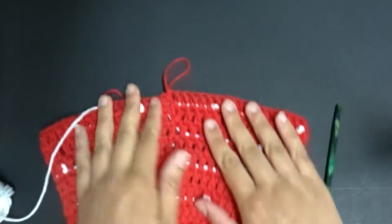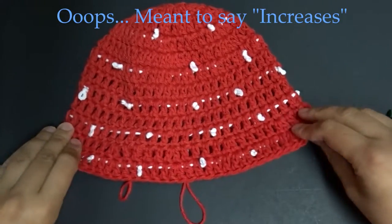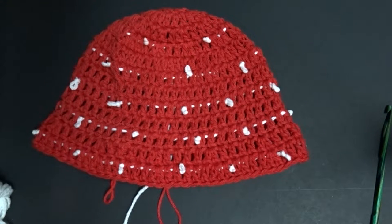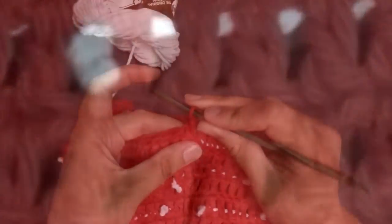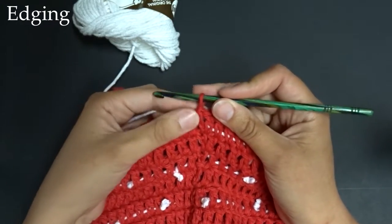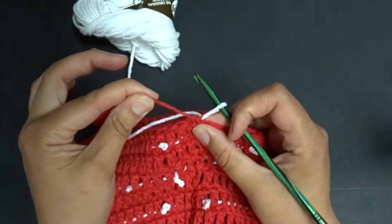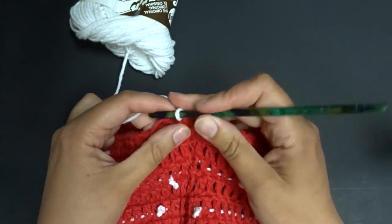So at this point, just turn it. Okay, so we have decreases for the brim, the hat. So at this point, I can fasten off the main color and do edging in white. If you were to do the beanie, you would do the edging in the same way, but you would be at this point. So to fasten off red and switch to white. With the main color loop on my hook, I'm going to yarn over white and pull it through the loop on your hook, and then pull the red yarn until it completely disappears, so I only have the white loop on. And I'm going to make one more chain with white.